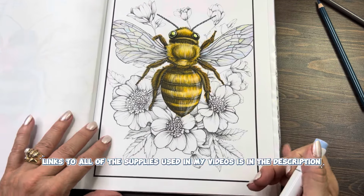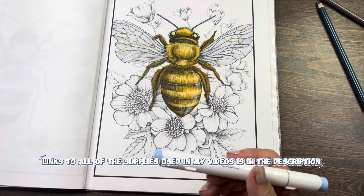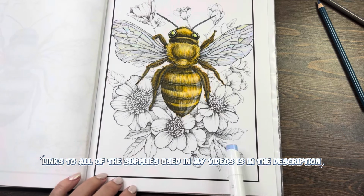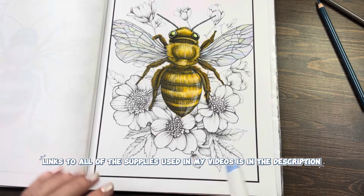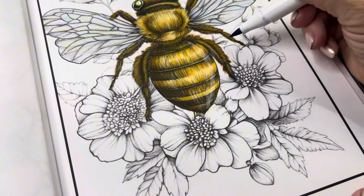I'm going to lay the base down with the alcohol markers, and I will be using the brush tip to apply the marker. I'm not going to be making it opaque. I am going to make it uneven. I want it to have a watercolor kind of feel with the alcohol markers. So let's go.